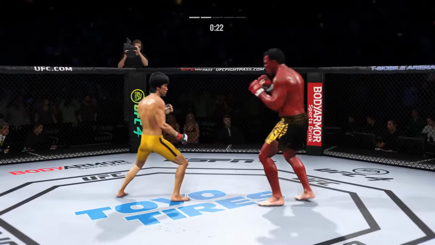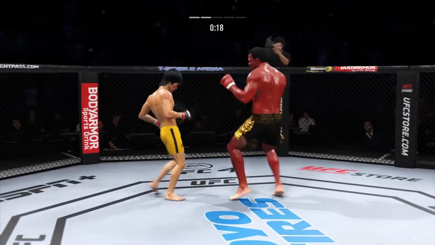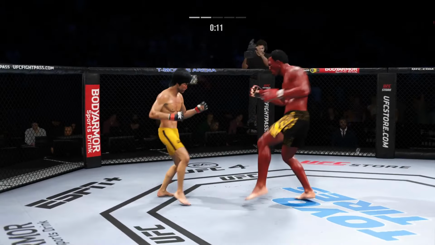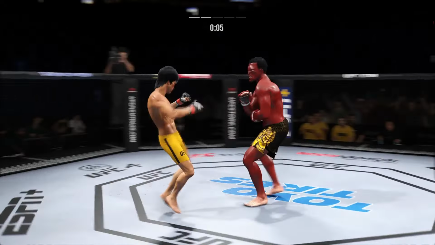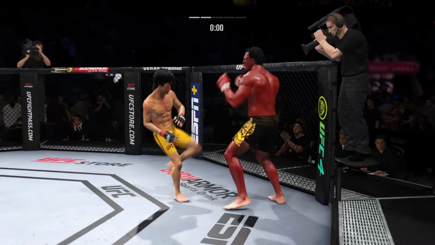Look at him whip his hip into that kick. Big power shot there. 15 seconds remain in the round. What a punch. Liver kick. Lee's kick to the body, that one blocks. Very tricky when he throws that body kick.